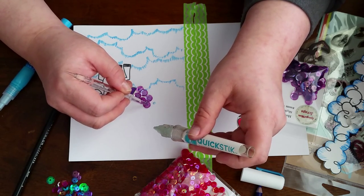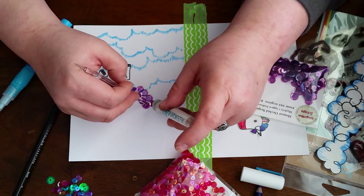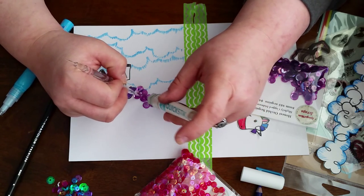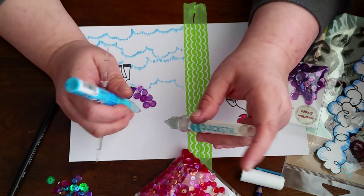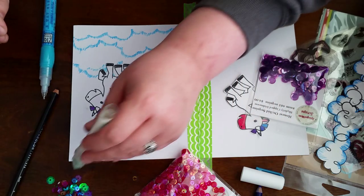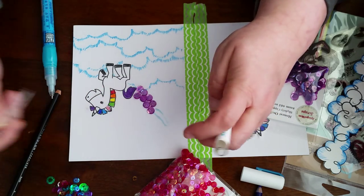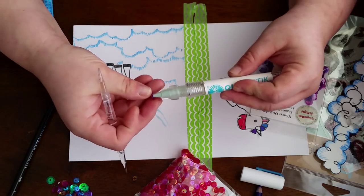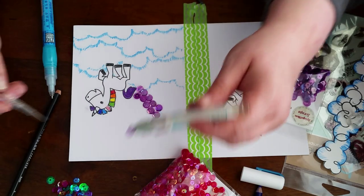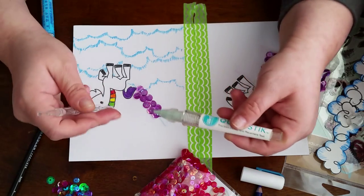I'm not left-handed, so I don't know why I'm using my left hand. This is really nice. I like Tombow Mono Multi Glue, and I used to use it all the time. The first time I ever saw one of these glue pens, the girl who had it — it was at a crop — hers must have been almost dry because as soon as she put it out it was dry, which I found very aggravating. I'm like, I could never use that. But now that I've seen Nicole McGurk use and love hers, I'm like, maybe that was just a bad one. It's so much easier to use this Quick Sticks. I have not had it very long, but I do really enjoy it. I just feel like I'm not practiced enough with it.